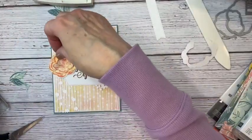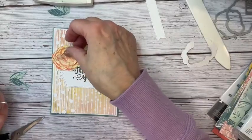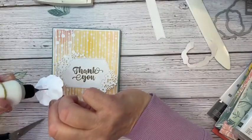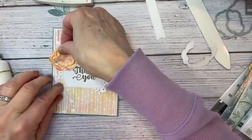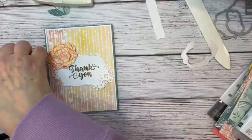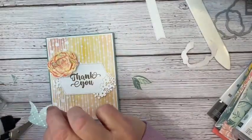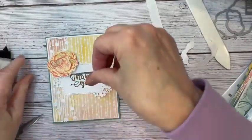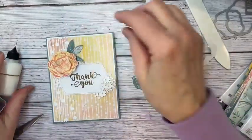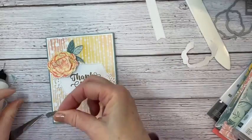So we'll add, look at that, how big it is. Maybe right there. Yep. Right about like that. Thank you. And we want some leaves on there. And you can stamp the leaves and die cut them out if you want. Or you can use the designer series paper.